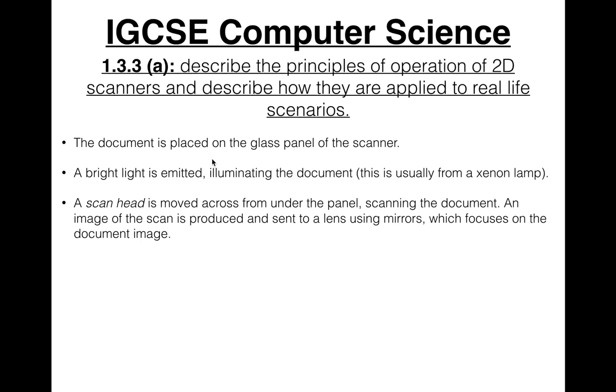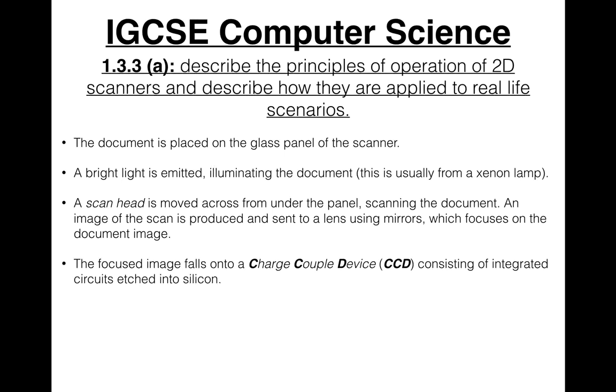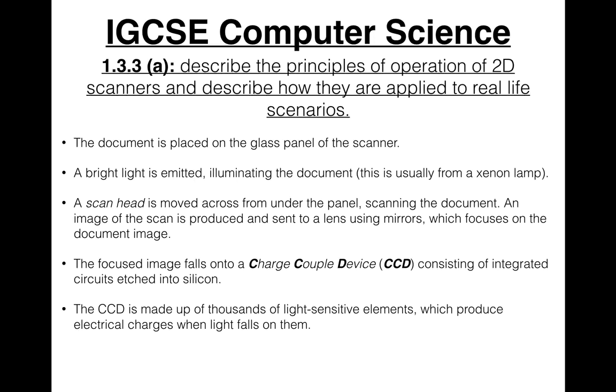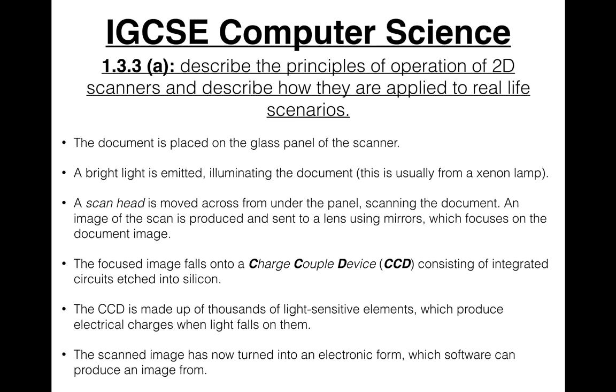That's pretty much the scan head, which is moved across. An image of the scan is produced and sent to a lens using mirrors, and the lens focuses on the document image. The focused image falls onto a CCD consisting of integrated circuits etched into silicon. The CCD is made up of thousands of light-sensitive elements, which produce electrical charges when light falls on them.